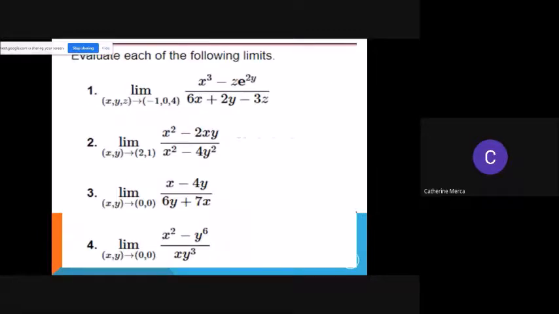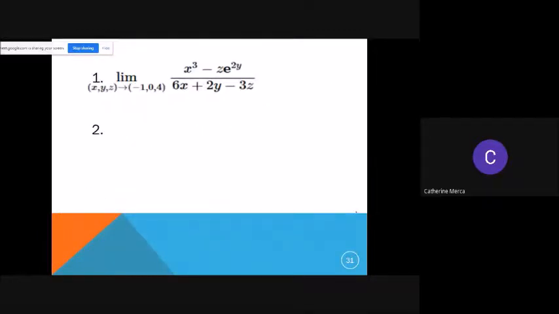There are several examples here. Let's see. 5/18 ang answer. Let us see. Bakit 5/18? XYZ, pwede ba siya ma-directly substitute? If you take a look, let us see. Dili ba siya ma-0 sa ubos? We will have limit. We have x cubed. X there is equal to -1, no? -1 cubed. Then you have minus z there is 4. Then you have e to the 2. Then ang y nato is 0.